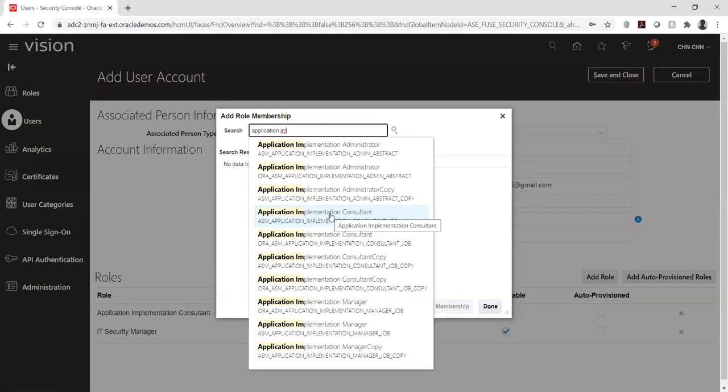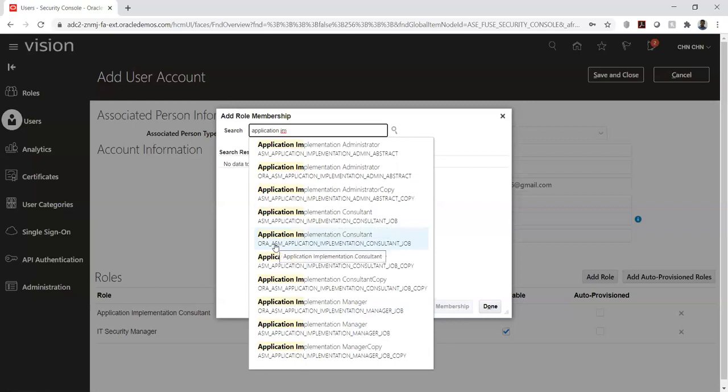There are two things, ASM application or ORA application. So ASM is the custom one, you are saying? No, ASM is the original one. Based on this, they have created this ORA underscore ASM. Okay, because both are looking the same. Okay, fine. With this, they have made a copy of that.